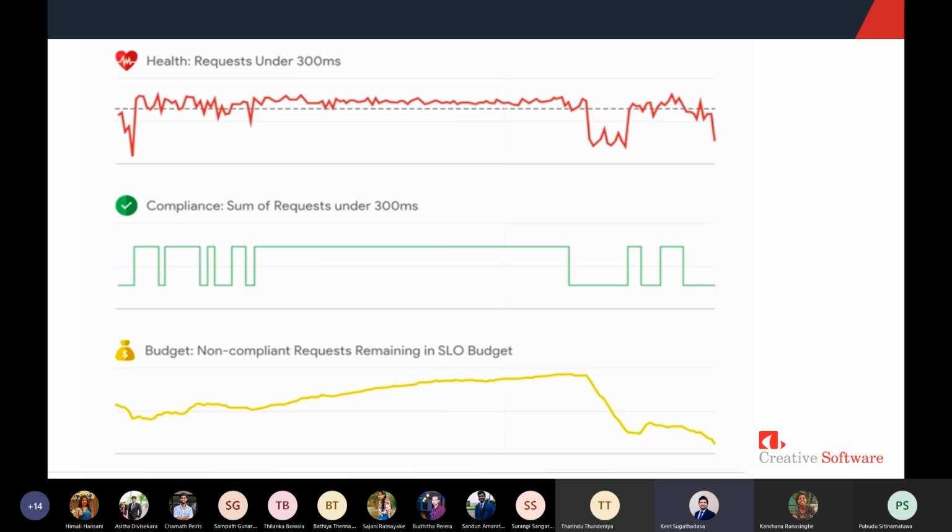So this is a diagram that represents all three of the concepts that I explained. You can see on the top that the service level indicator is there. The middle one shows you the SLO, which you can mention as violated or not violated. And then at the bottom, you can see the compliance based on the error budget. You can see if it is getting violated. At this point in the middle, you can see that there's a big bump. With that big bump, you can see that the error budget is also rising here in the middle.